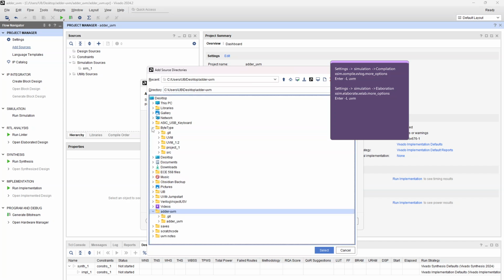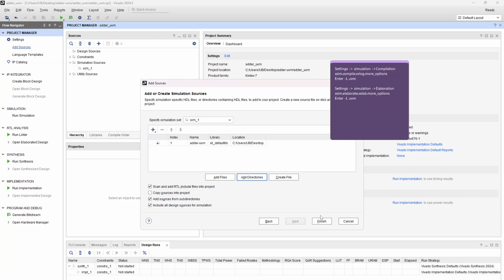For example, in my personal project here, here's my UVM directory, here's my source directory, so I would choose this directory for my UVM. But because all of our files are just inside of this first level adder UVM directory, we can just choose this directory. Okay, and that's it. We can hit finish.